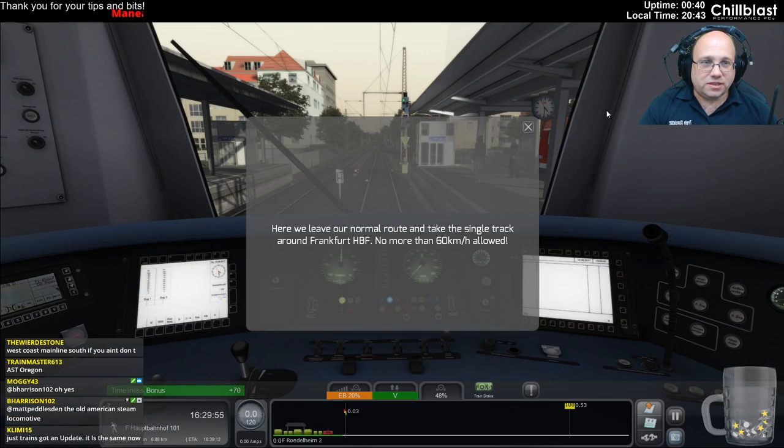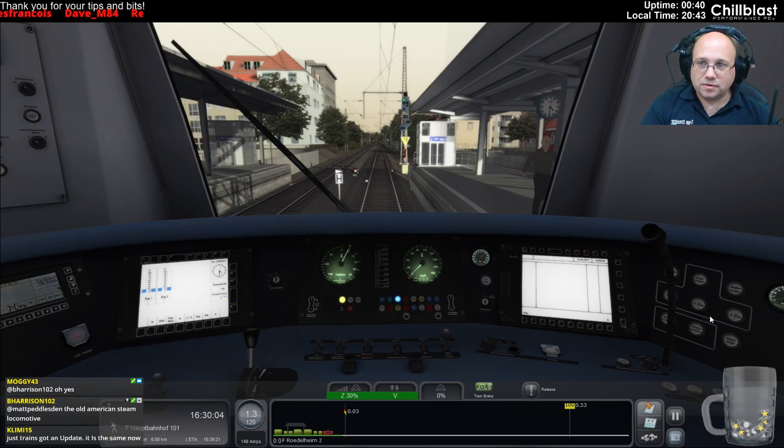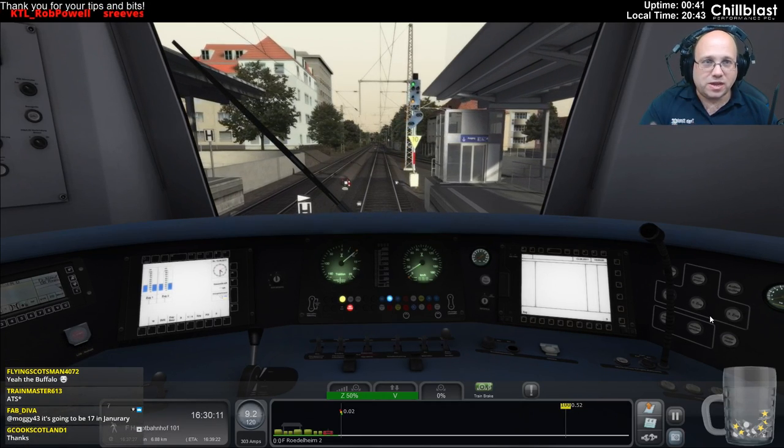Here we live on the normal route and take the single track around Frankfurt at Bahnhof. No more than 60 kilometers per hour permitted. A little squeak as everything gets moving.